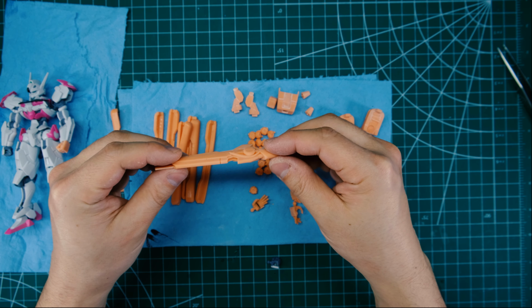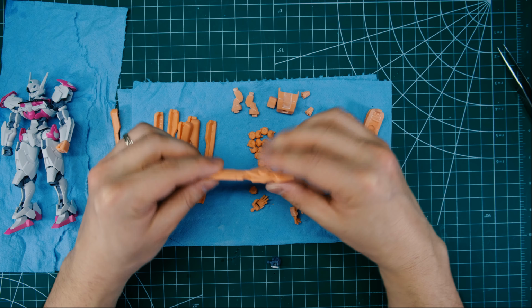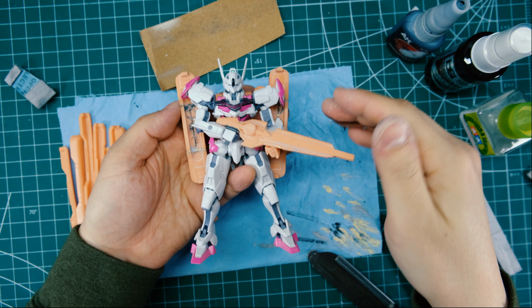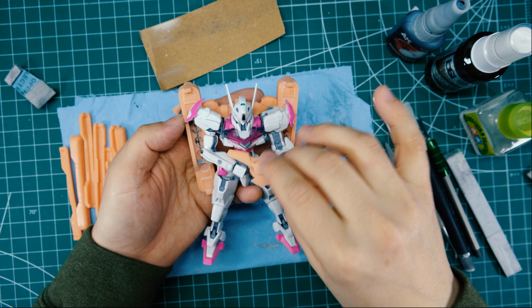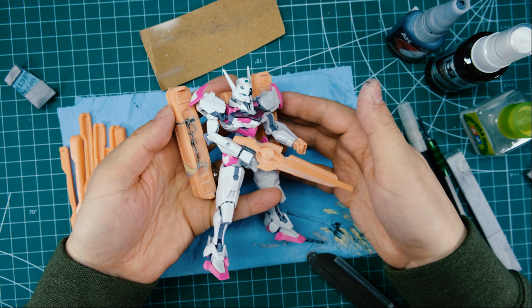This rifle is a little bit bent here and there, so we might be bending it back into shape, but overall, I'm really happy with how these pieces turned out, and I cannot wait to start assembling it. Everything fits pretty well, seems to be sanded a bit. I'm excited. All right, so here is the Gundam Lfrith all put together, sort of put together, I should say.